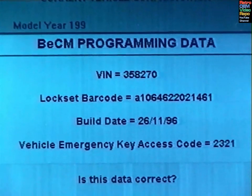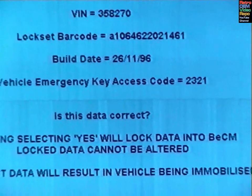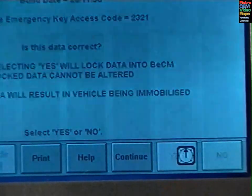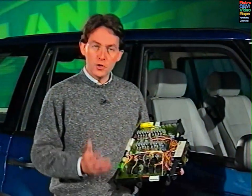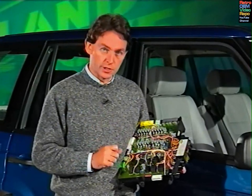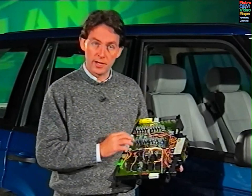Once these 4 pieces of data have been entered on Testbook, they'll be written to the BeCM, and with programming completed, they'll be permanently locked in. So it is very important to get them right. A new BeCM is supplied clean, so all values must be written into it. Apart from the security data that we've seen, everything else must be set, but can be changed.